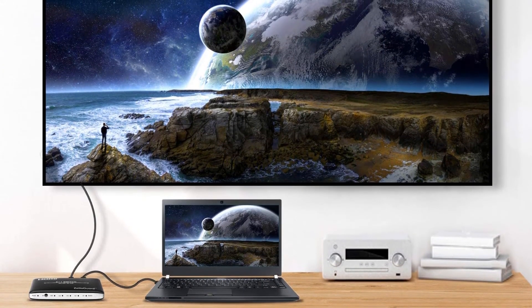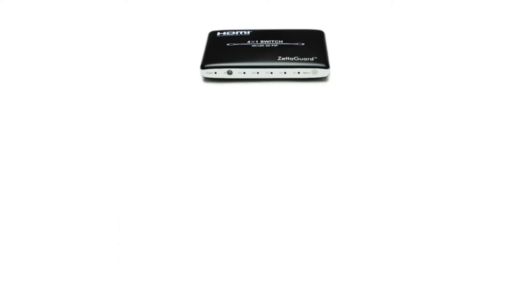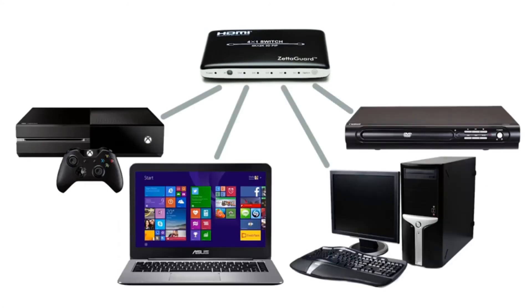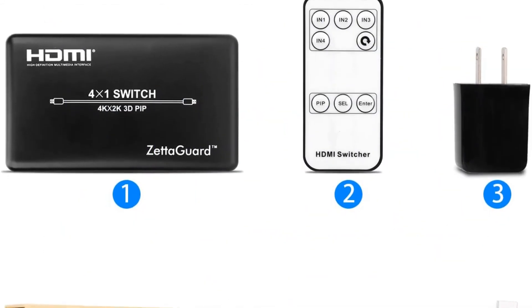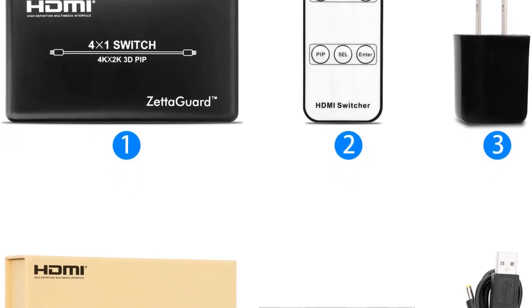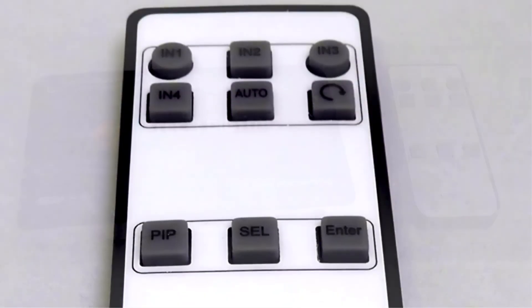With 4K, 2K, and 3D video output support, this hub is a cheap, utilitarian HDMI switcher that can handle just about anything you throw at it. All you have to do is connect the main port with your TV monitor, and it's done. The HDMI switch brings in remote control for channeling through different properties of images and settings. The remote controller comes in handy when you don't want to constantly use the on-device push buttons and switches to tackle different options.